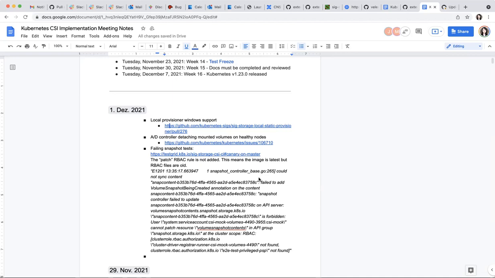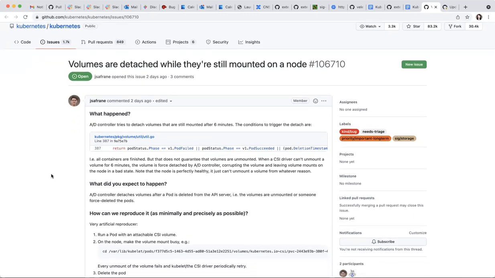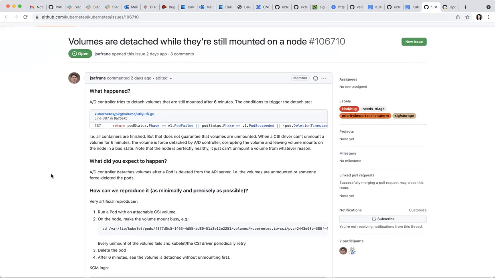Oh, okay. Go ahead. So we got approached by a CSI driver vendor who complains that when it takes too long to unmount a volume, the attach detach controller will detach the volume while it is still mounted. I looked at the code and I realized that we start our 6-minute timer when all the containers of a pod that uses the volume are stopped.